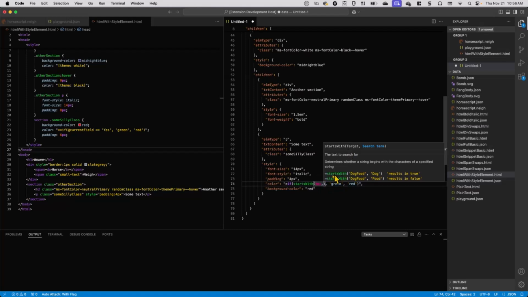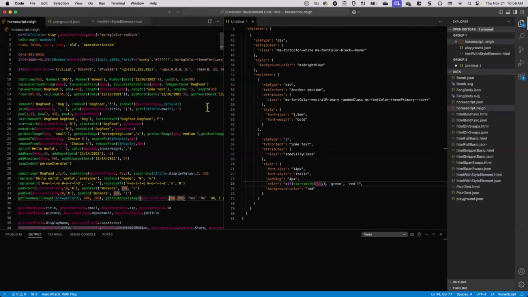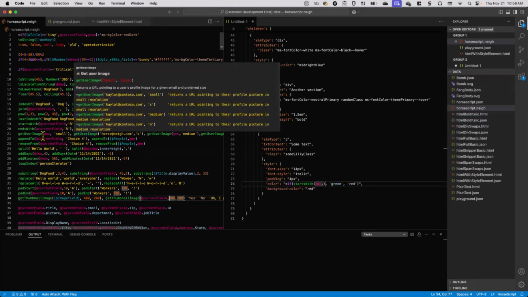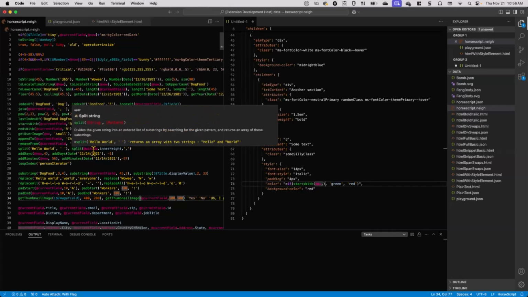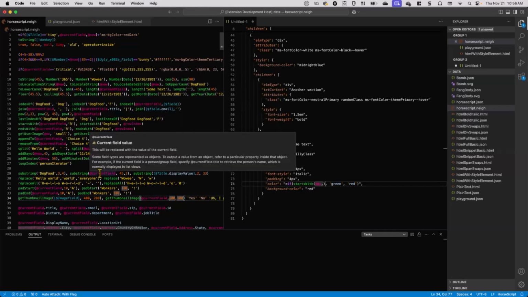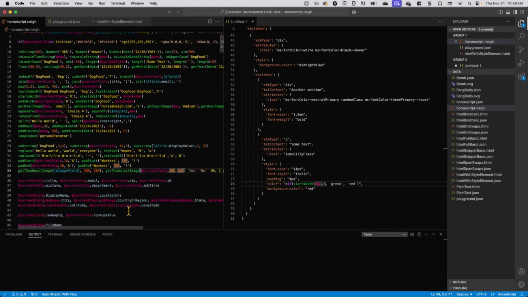So we got the autocomplete, we got all the hover cards, and if you haven't seen it, you could even have your own .nav files because you could if you wanted. This is an embedded language, but as an embedded language inside your JSON, it also has its own full language support here. So if you ever wanted to see what's available, or find out more about this documentation, all of these things are here. You can just hover over any and everything. All of this detail is directly from the documentation.